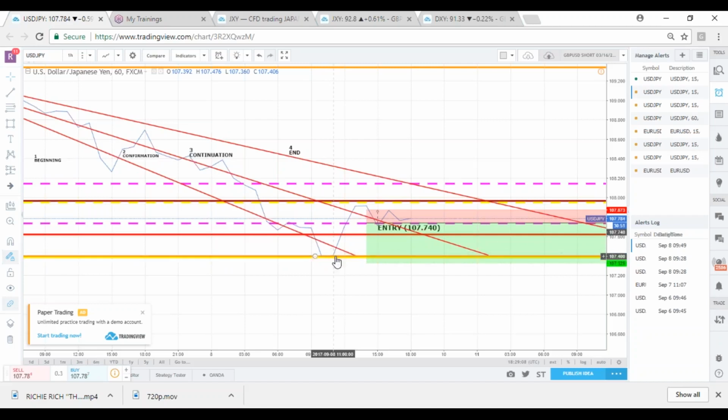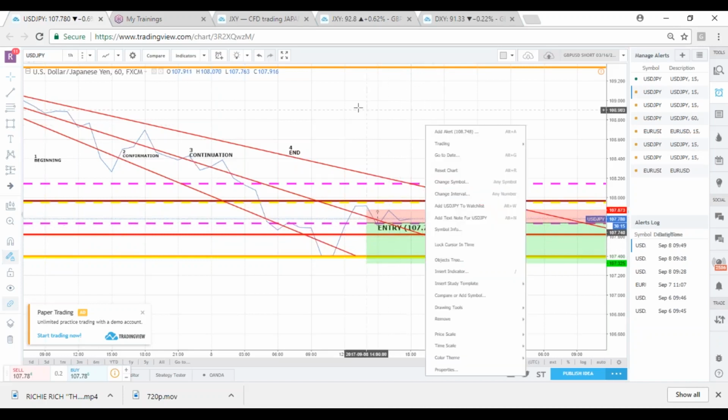Then if you look here at the end, this was the beginning of a short uptrend. It continued up, confirmed up. It started in the beginning, confirmed, came into the continuation channel, but it created a valley. Then it dropped back down into the confirmation channel. It confirmed the sell, confirmed the valley. It came up a little bit more and made another valley. The valley was already confirmed. So this is where we currently are. The valley is still confirmed, which is the reason why we see the continuation to the upside using those indexes.